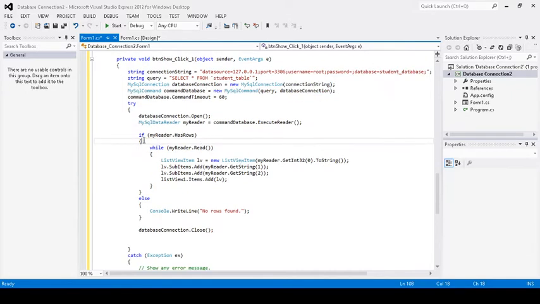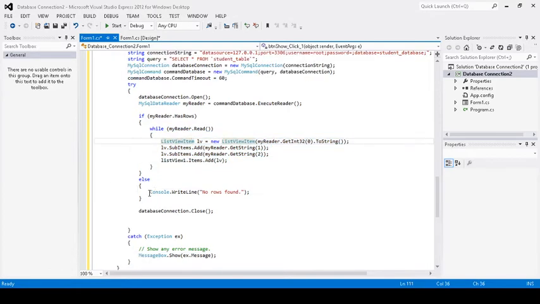Anyway, we have here a condition: if my reader dot has rows, meaning we have data in our database, then it will execute this part of code. But in case there's no data or record in our database, then it will execute this other line of code.